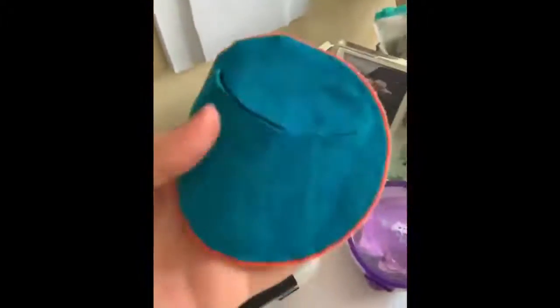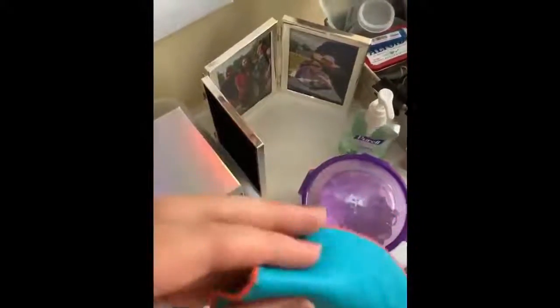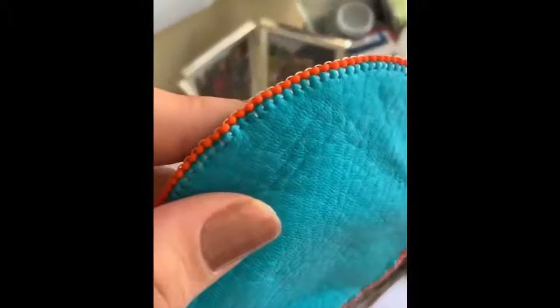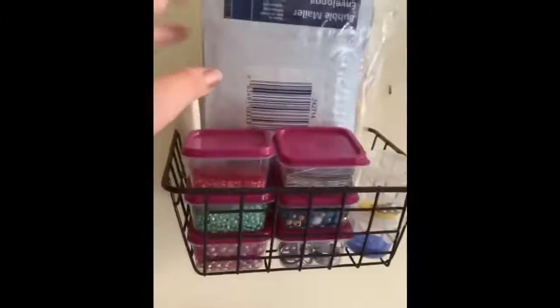This is another holder that doesn't have the link or the little keychain like this one. So this one's just in a blue leather with some orange bead trim. Yep. And that's it. These are all my other little supplies. More supplies here, packing materials, and that's it.